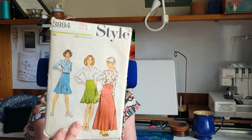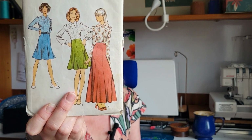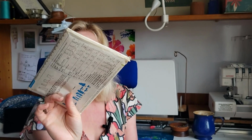Things are not expensive. The patterns were £1 each, and neither of them are quite right, to be honest. So one of them doesn't fit me, so I would have to grade it up, and the other one is not seasonally appropriate. But I couldn't leave it behind. I nearly left it behind, but I couldn't. Look at those. I just thought this was completely adorable. It really reminded me of the Harriet blouse, I think it's called, by Sew It Curly, with that really nice collar. And I thought, well, even if I can't wear the blouse, I could put the collar and sleeve detail on one that can fit me.